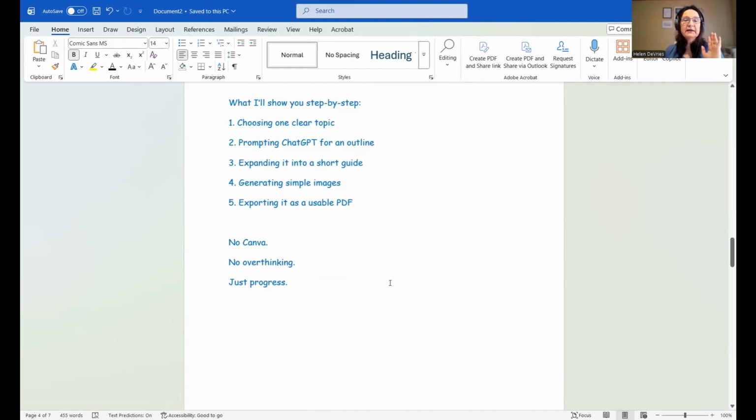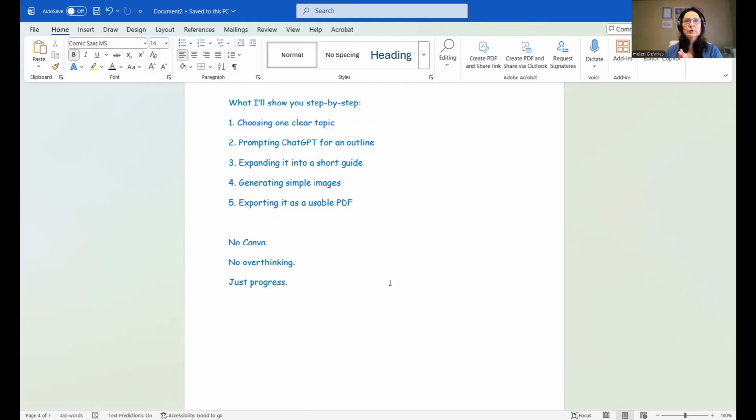And no Canva, in case you're worried you don't know how to do things in Canva. If you love Canva, you can also create it over there. Sometimes I do the content, the text, in a Word doc. And if I can't get GPT to get the exact photo that I really want, I'll get something close, and then I will upload it in Canva and make my edits there, and then save that and add that to my free product that I'm creating in my Word doc.